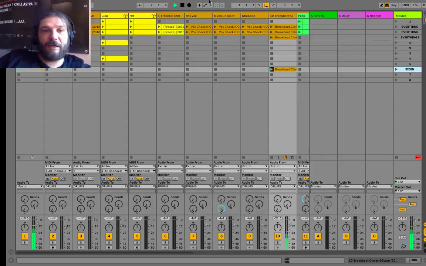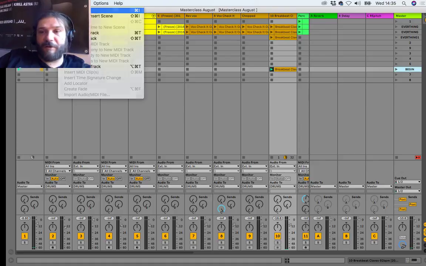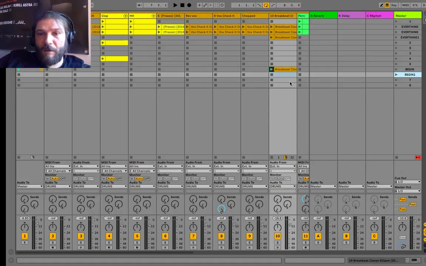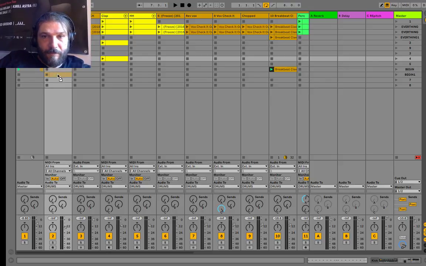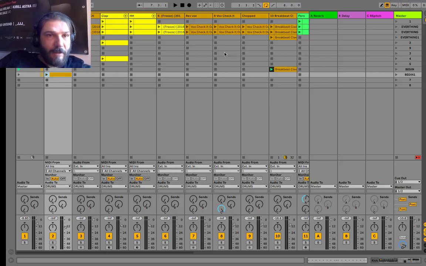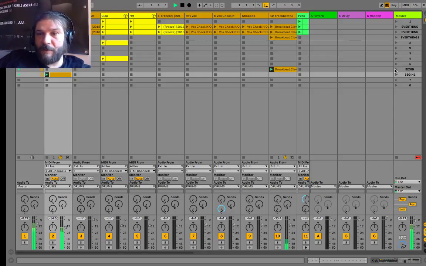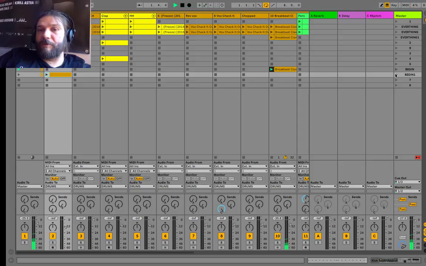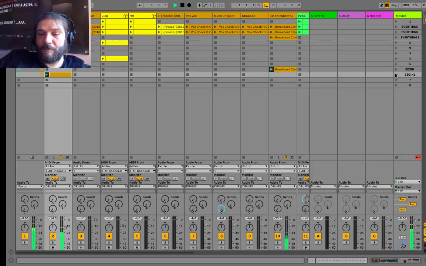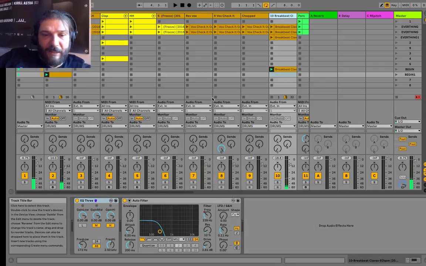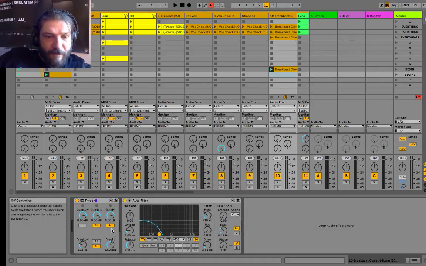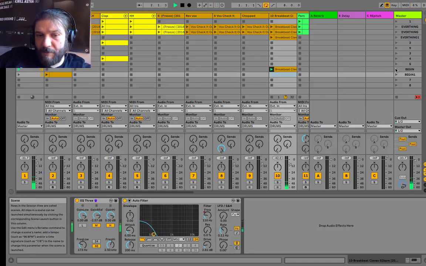I'm going to create another scene in there. Just going to insert a scene there, and what I'm going to do on this one is get the stock clip off that there, and then I'm going to put a kick in there. So now we can start like this, and then we can drop the kick in. Still a bit peaky, that, for my liking. I'm going to maybe take the mids out of that a little bit. It's a little bit of a peaky sound to that. That's better.